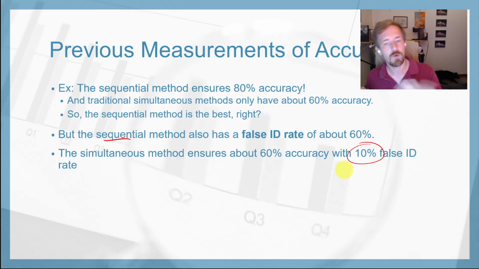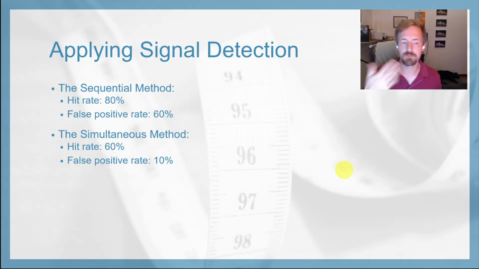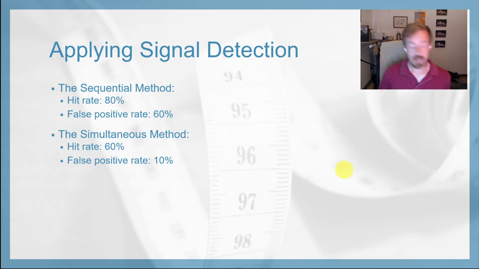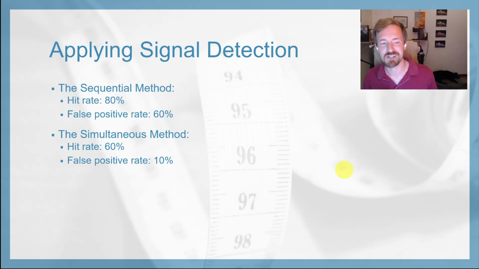So the question then is, which method is best? And really that is up to society. That is up to your values. If you are somebody who's like, no, everybody should be incarcerated, then maybe the sequential method is what you, your government, or your criminal justice system is looking for, and maybe false alarms are not important to you. I think we would agree in America that false alarms and false accusations, we want to reduce those as much as possible.